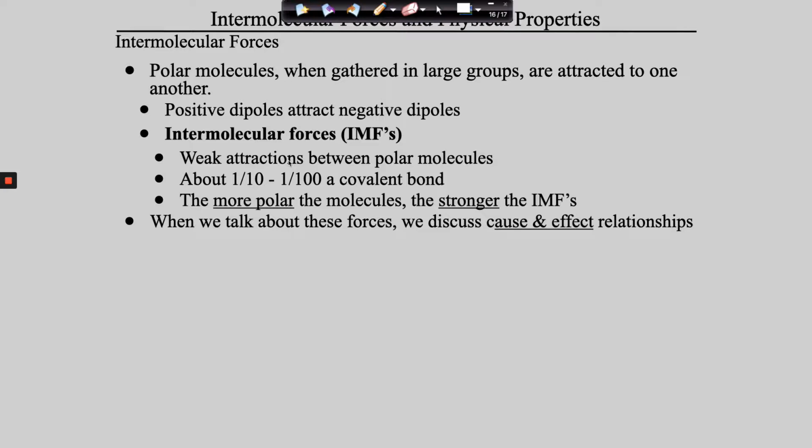And if you want to think about cause and effect relationships, you've got to learn to use the word, don't write this down, you've got to learn to use the word therefore. So, high bond polarity, therefore high molecular polarity, therefore strong IMFs. But guys, are you familiar with this? Do you know what that is? This triple dotted triangle? Guys, this is the mathematical symbol for therefore. And you're going to use it a lot for the rest of the year. So if you didn't know, that is the mathematical symbol for therefore. So you'll see how we use it in a minute.